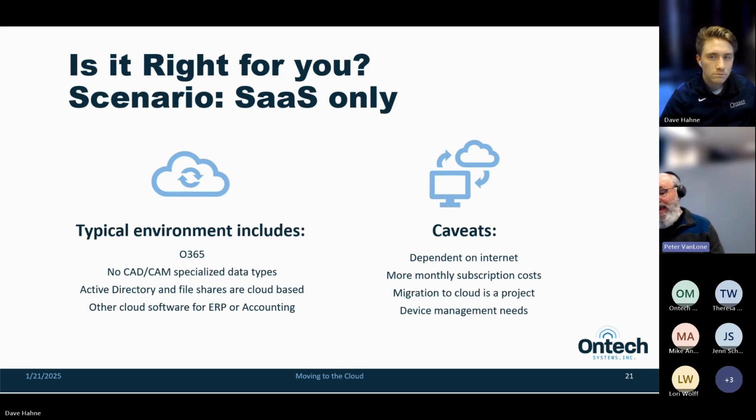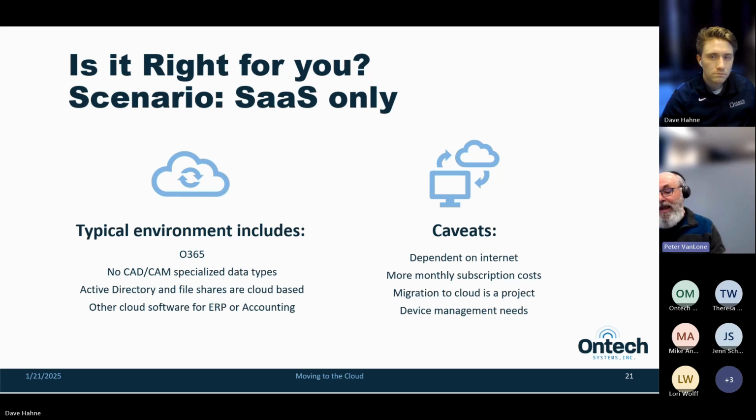And the answer might be yes. If you've already got Office 365 or you're willing to move to Office 365. In other words, you might have the perpetual licensing of the old style Office that's not M365 or O365. If you're willing to move to that, that's cloud based.